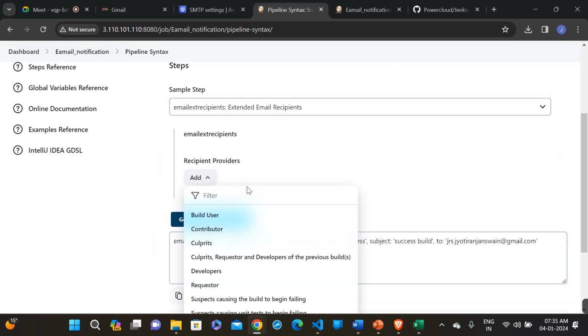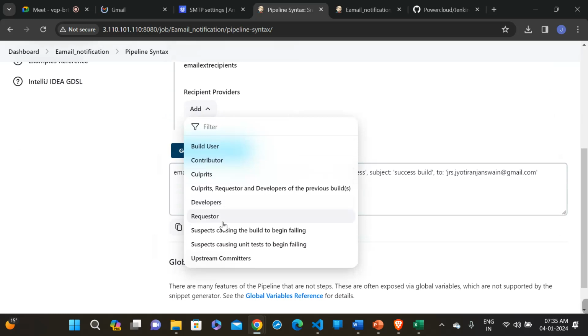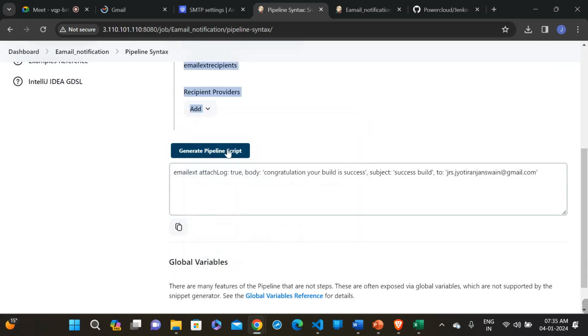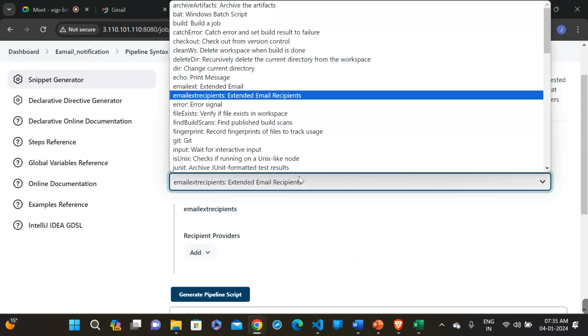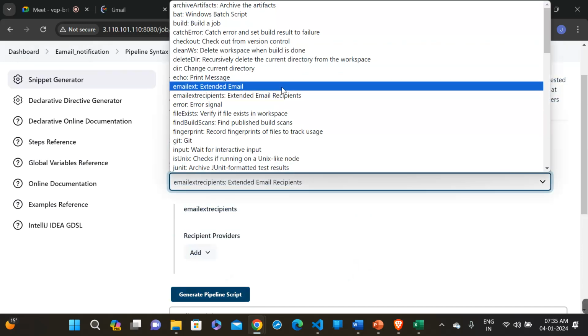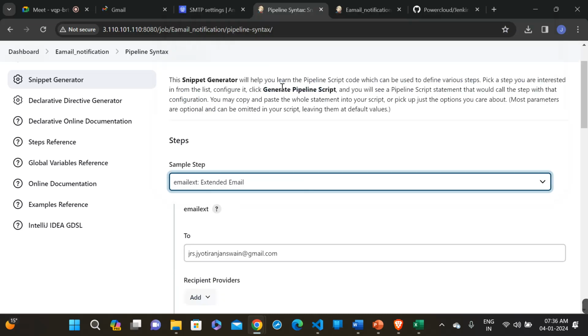And it's not required actually. Is it the build user? Just do these things. It's not required. This is the correct one. Yes.